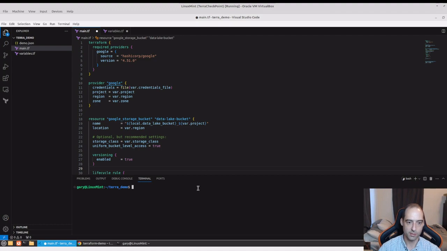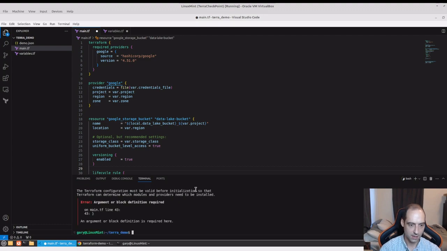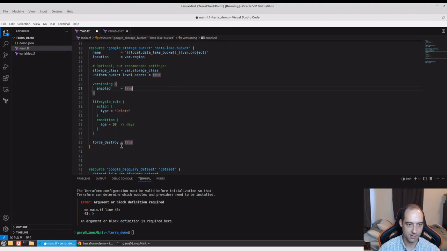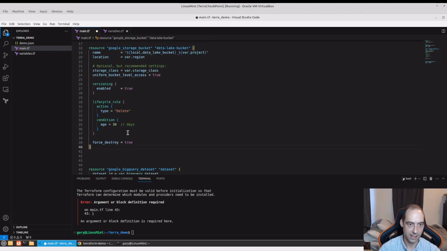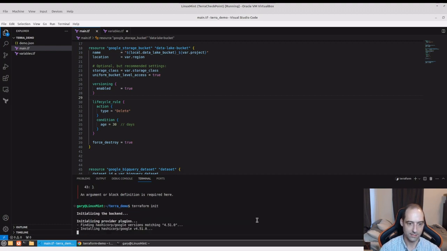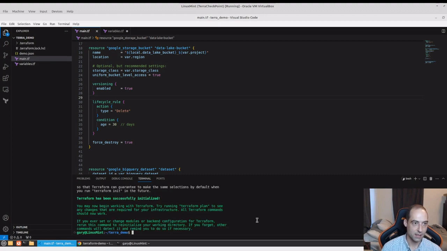And so if I just open up a terminal here and do a terraform init, I already have an error on line 43, an extra curly bracket. Let's see if this will highlight, and that all looks good. Do I need to save it? All right, it just wasn't saved. What did we get with that?